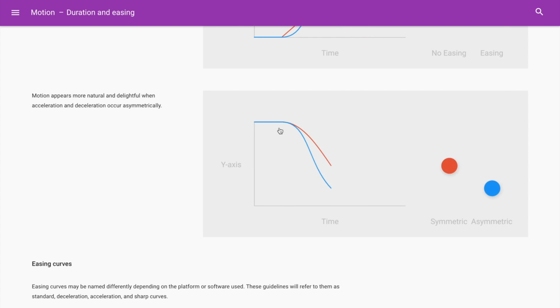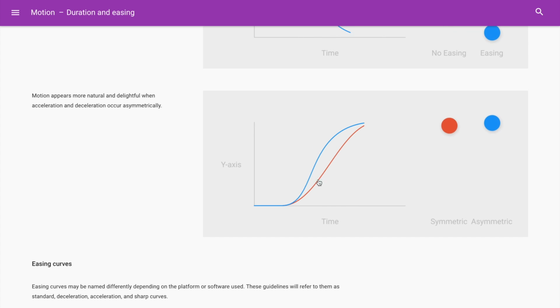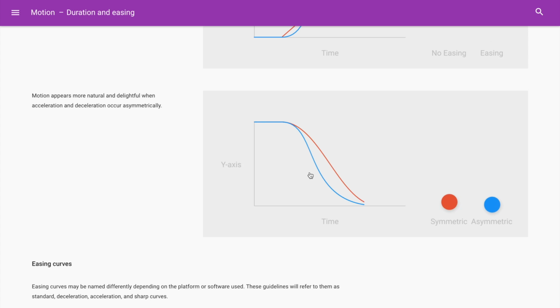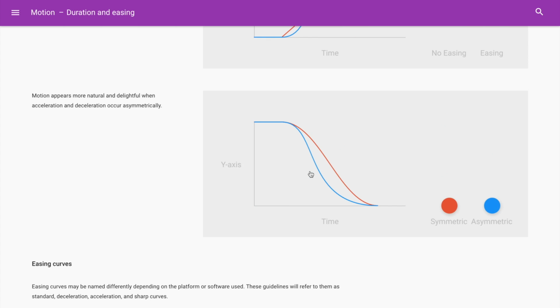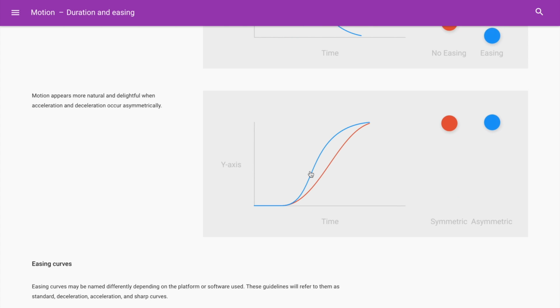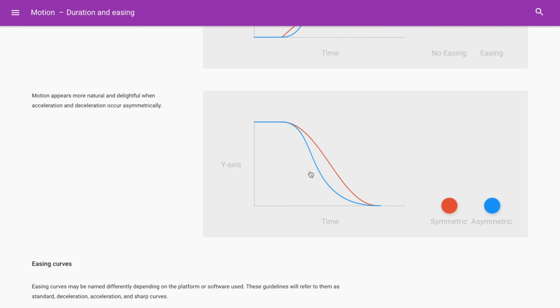So you can see that this curve, in the red curve, takes the same time to complete both the start transition and the end transition. In the asymmetric one instead, you can see that the curve is much steeper at the beginning and much larger at the end. So with asymmetric, they mean the differences between the start animation and the end animation. And it feels much more natural when it's asymmetric.